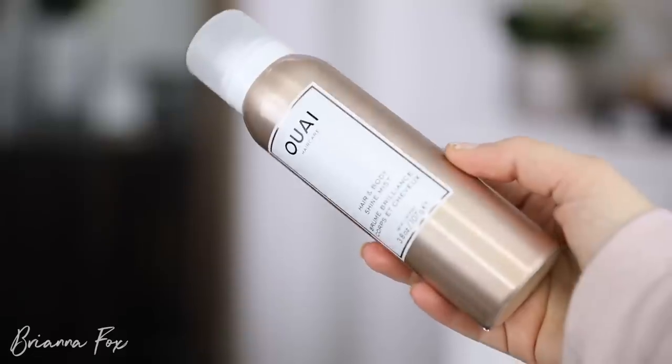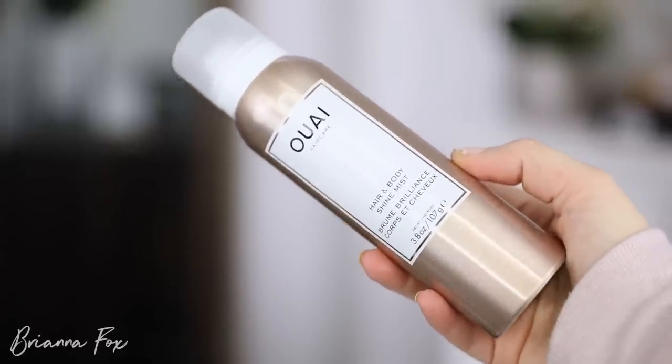She said she uses this serum and it's lightly exfoliating because it has AHA in it, but it's also going to give you a nice glow. So I picked this up, thought I'd try it out because I want to look glowy like her, especially in the summer when I'm going to be wearing tank tops. I also grabbed this. It is the Way Hair and Body Shine Mist. Got this on a whim, but I thought, hey, my hair has lacked shine for like a year and a half.